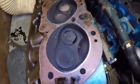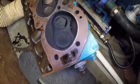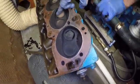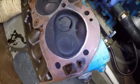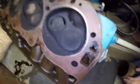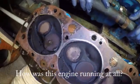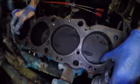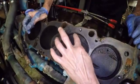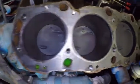Oh, look, there's a good one right there. Oh, buddy. We had low compression over here, but cracked, busted, cracked, trashed. Well, probably rebuildable. How about the cylinders? How do they look? Cylinders are fine. Well, that's the carbon. Not horrible. Lots of cleaning involved. But the short block is good. Yay!